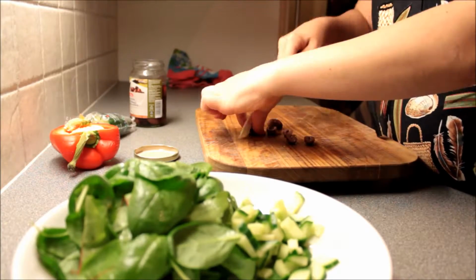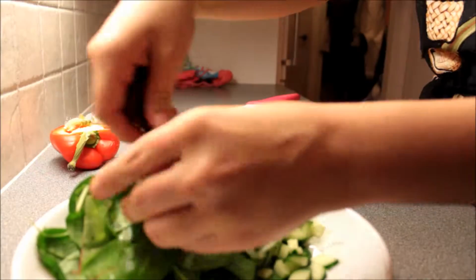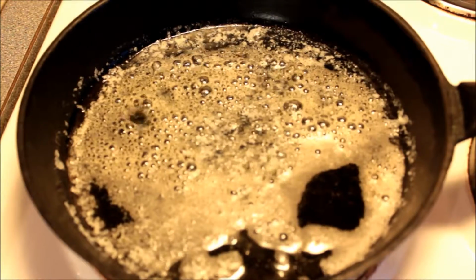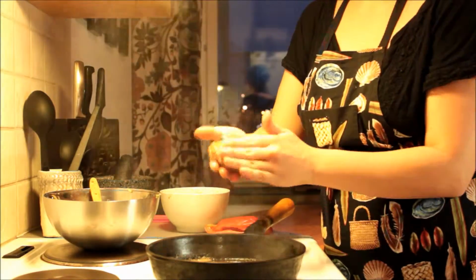Really nice for salad and meat and zaatar, and you can put some goat cheese in there if you want, or olive oil, really nice. Make sure your pan is nice and hot with lots of butter. Pat, pat, pat, pat. Now it's going to be really wet.